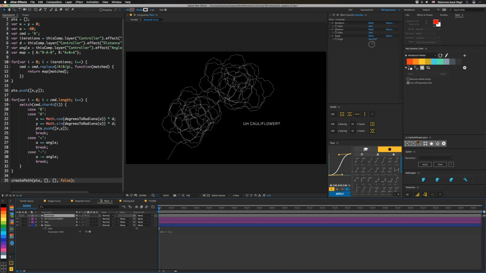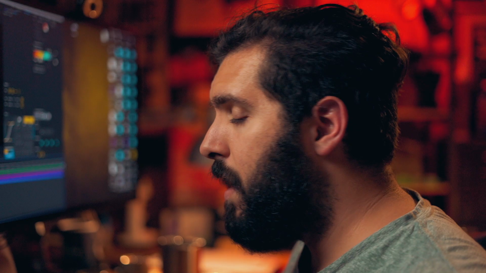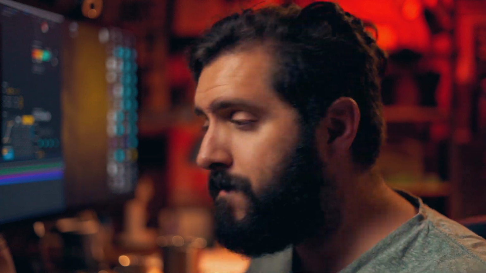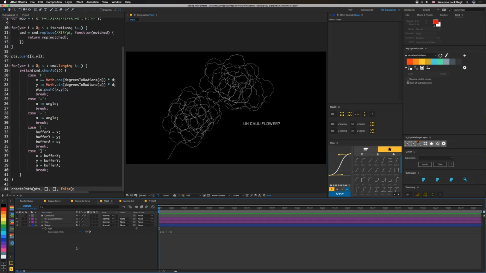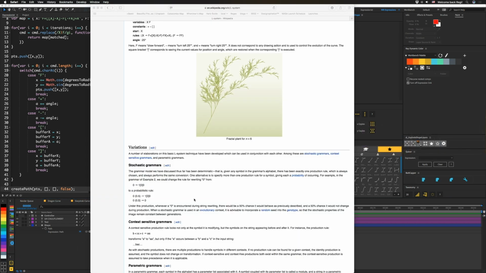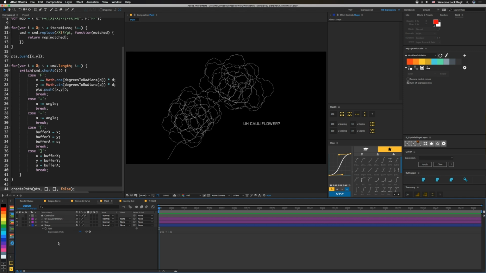The next one was supposed to be pretty interesting, and I'll pop this code in for anyone who wants to look at it while we're talking about it, but the code itself will be on our website if you want to grab it from there. This one's a little more complicated, and it doesn't really work in After Effects. It's supposed to look like this, where it branches like that, which I really didn't expect to work out, but I just wanted to see what would happen. And what we got was kind of interesting.